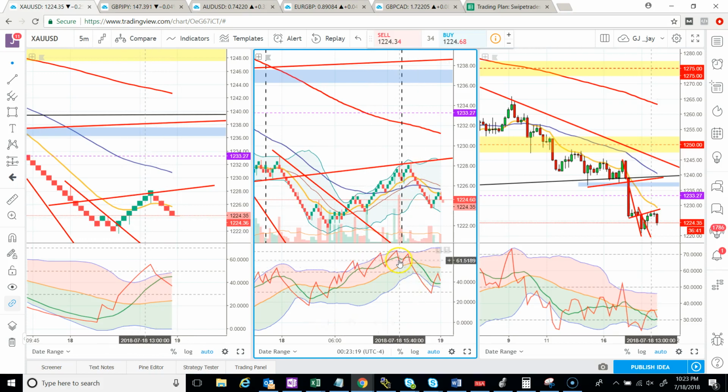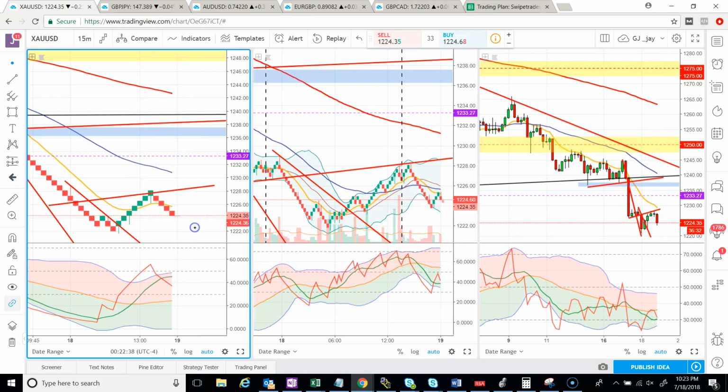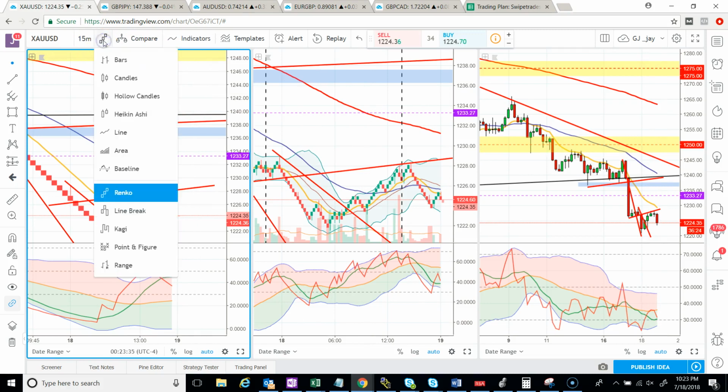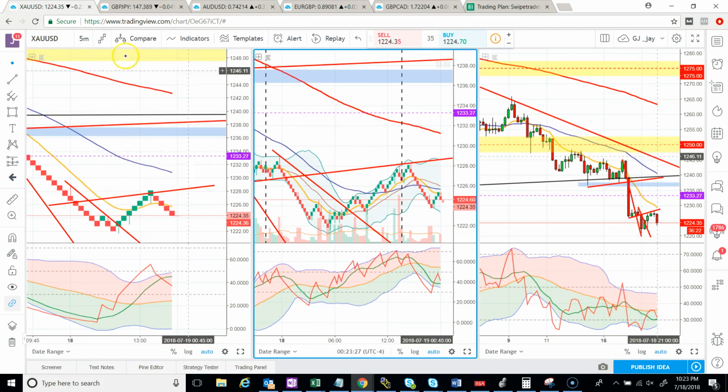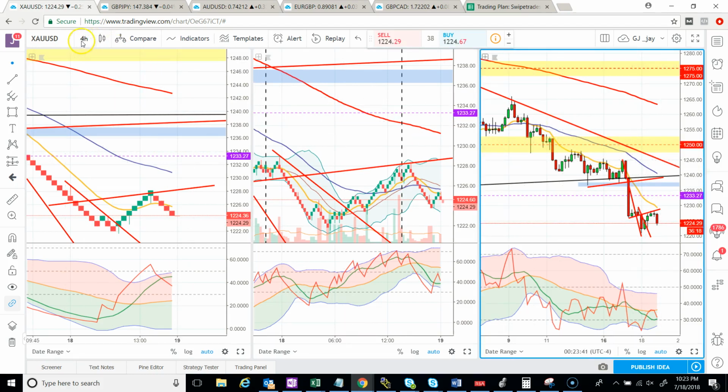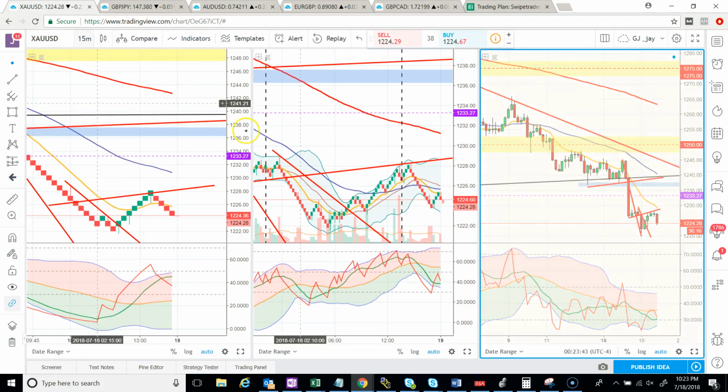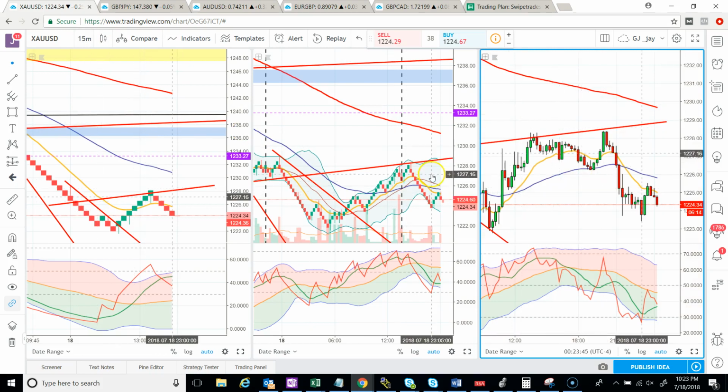So these are some tools, some tricks that you can use in order to see what's going on with the market when it's losing power, and all these indications can give you obviously higher percentages of winning in the market. So here we have the gold, we have the 15-minute. This is a Renko chart. This is the 5-minute. Here we have a normal candlestick chart on the 4-hour. For my entries, I like to use the 15-minute. So this is all stuff that I'm going to show you guys.